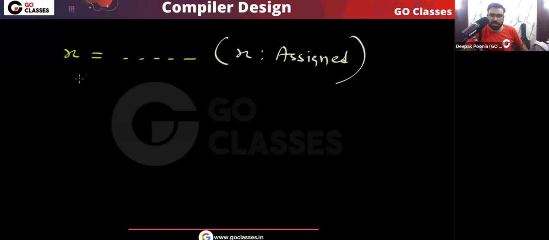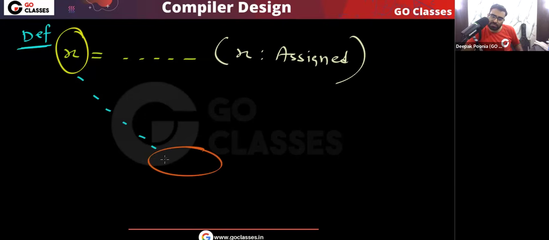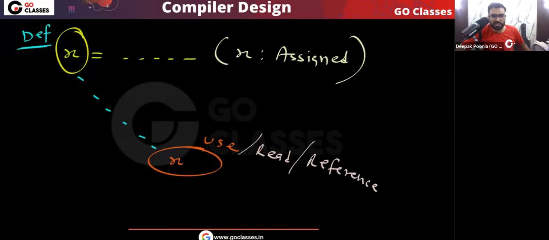We are checking whether this particular assignment will be used somewhere. This is called def. Assignment means definition. And we are checking whether we use it somewhere. We are checking use. Use means read. Read means reference. So this is what we are checking: is this definition used somewhere? Def use.